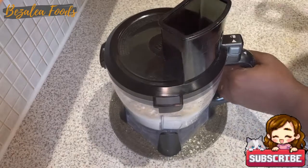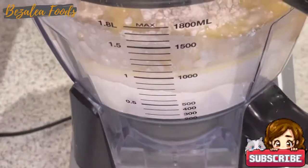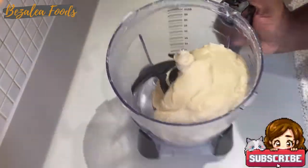You can also knead it by hand or in a stand mixer using your dough hook. Select the low dough function on your Ninja IQ. Let it process for 4 minutes.